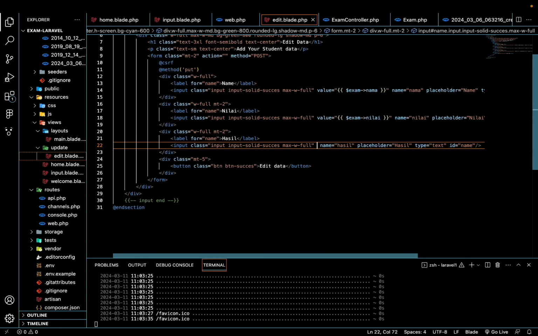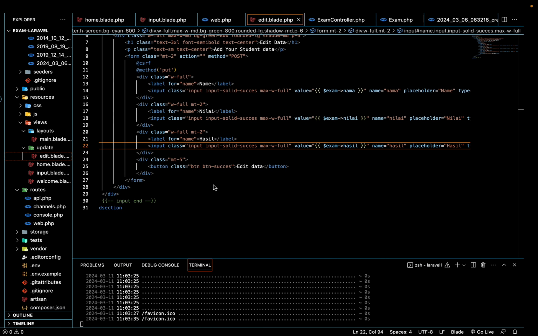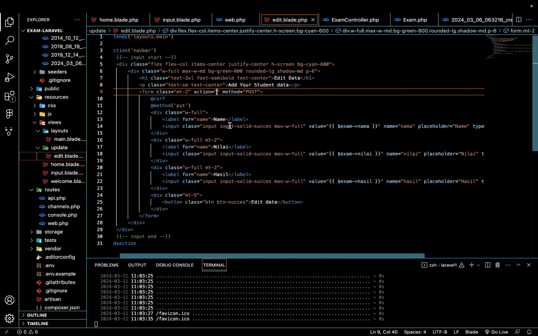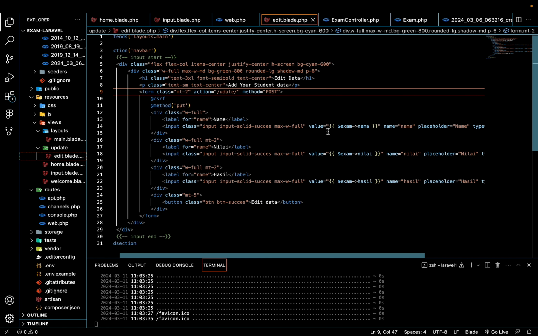So in here we put hasil, to change the data. So for the action we also put slash update, the same as this, update slash, variable student, variable exam in here, exam id.